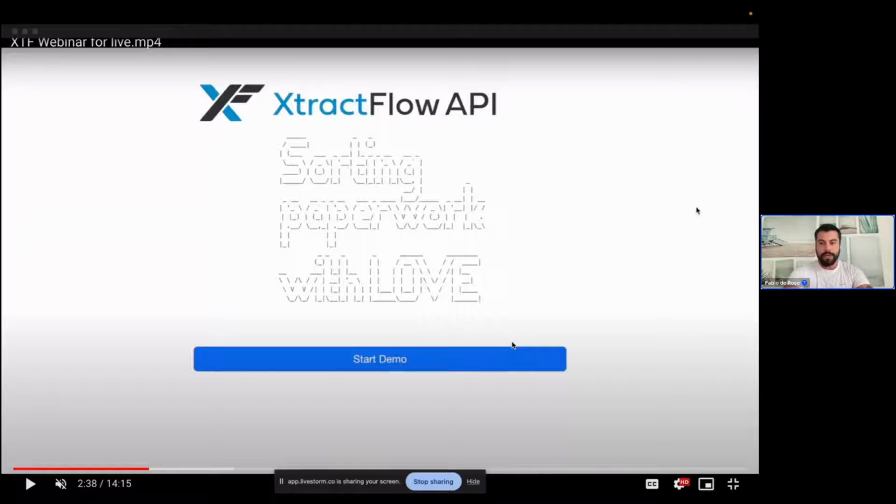For this demonstration, I'm running XtractFlow on my machine, which is a MacBook with the Apple M2 Pro chip and 32 gigabytes of RAM. The plug DI is ChatGPT 3.5, and every processing time I will show you today is based on that particular configuration. So, of course, the more CPU and random access memory you give to XtractFlow, the better the performance.